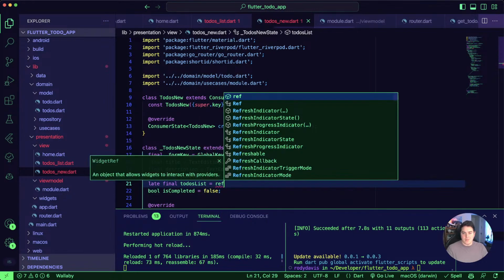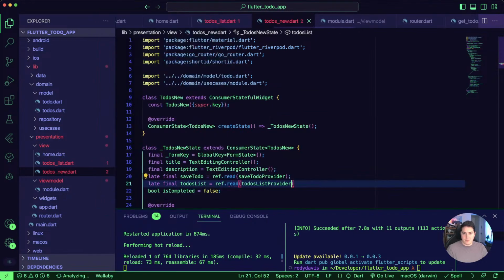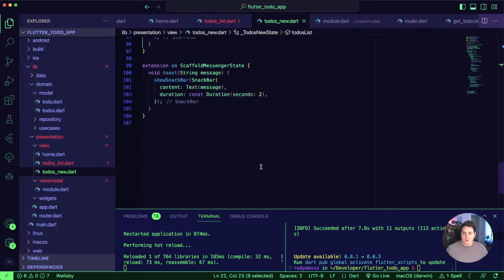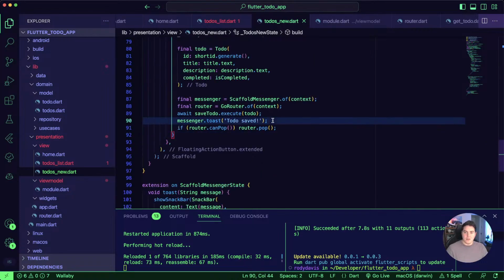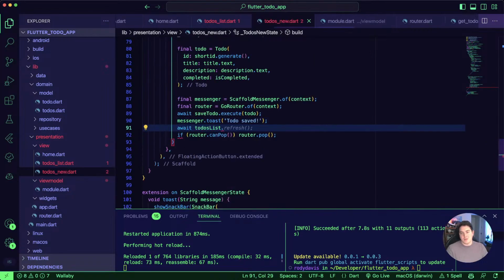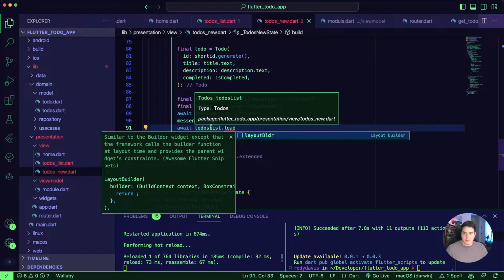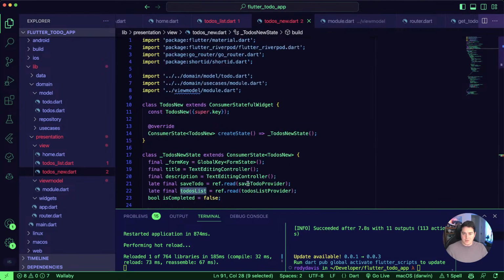It's going to be ref.read to-dos list model, and then we're going to do await load to-dos, right? No, we need the provider itself.